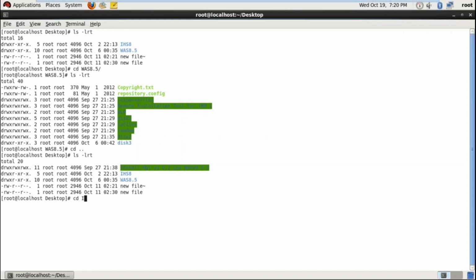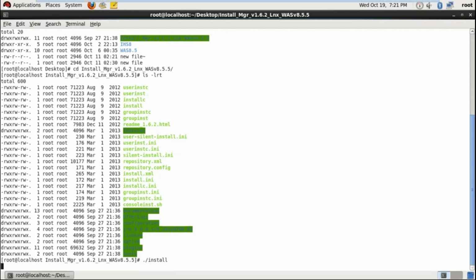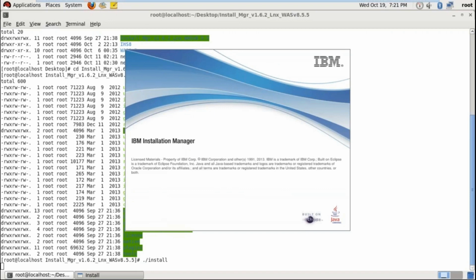And then go to that file. Here, install, execute this one. For executing any executable file in Linux, we should use ./. Dot means current directory, slash means root directory. Here I am in the current directory, so I am executing this file in the current directory with the root permissions. Root means administrator, so with the root permissions I am executing this command. The installation manager window will take hardly 5 minutes.